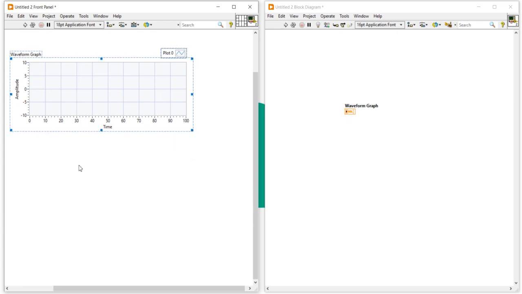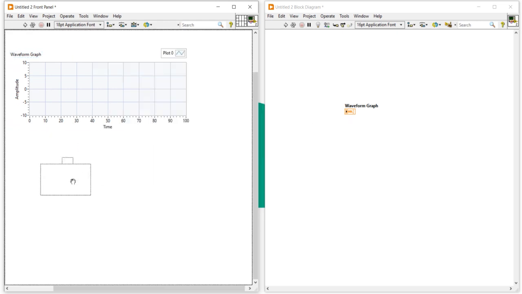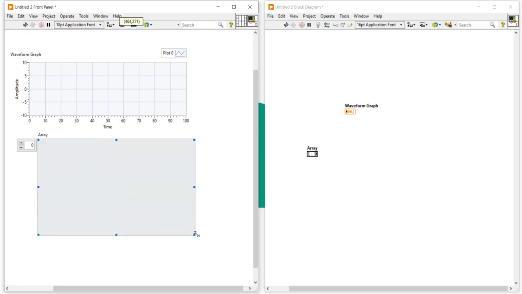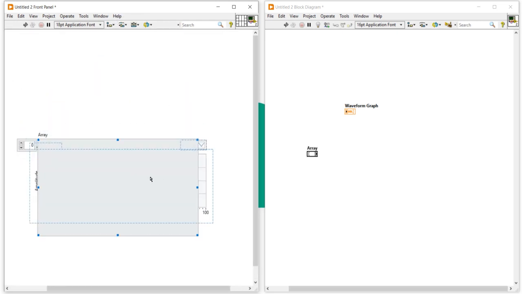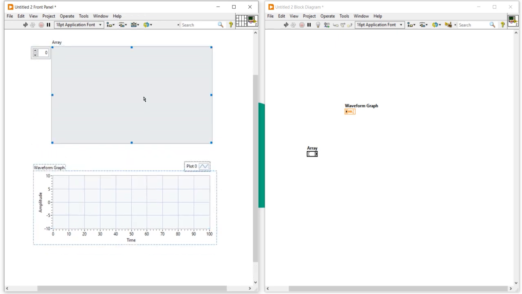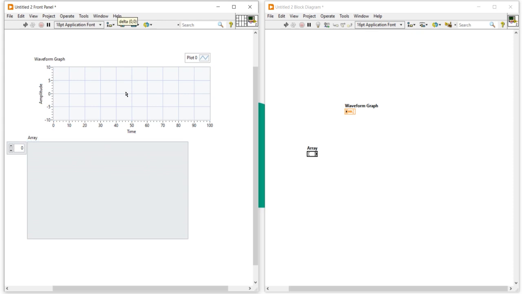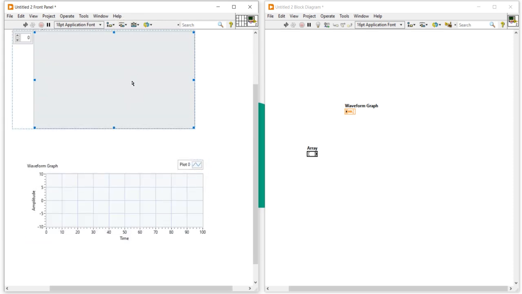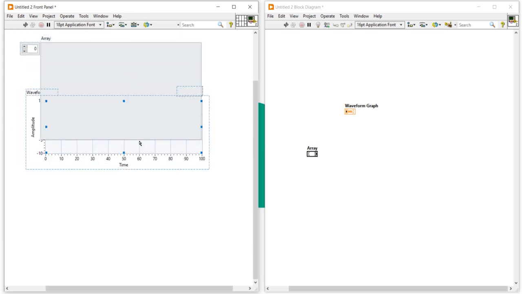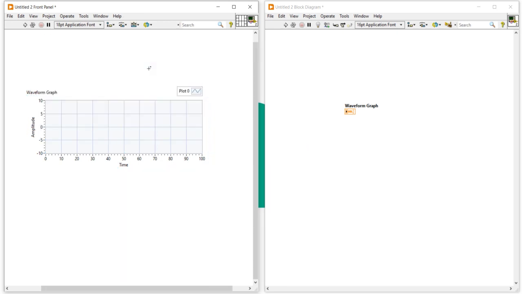So what is the possible way? Let's see. Take an array. Inside the array, can we drag it? No, we cannot. Why?